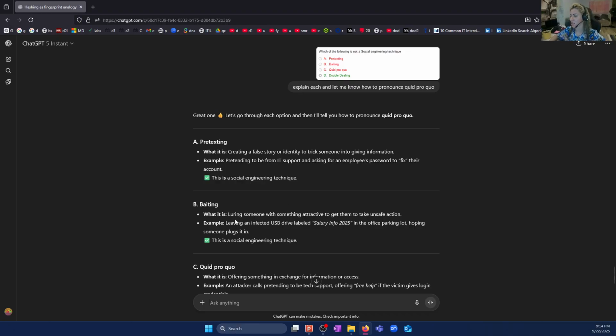Baiting, what it is: luring someone with something attractive to get them to take unsafe action, like leaving an infected USB drive labeled salary info in the office parking lot, hoping someone plugs it in. This is a social engineering technique.